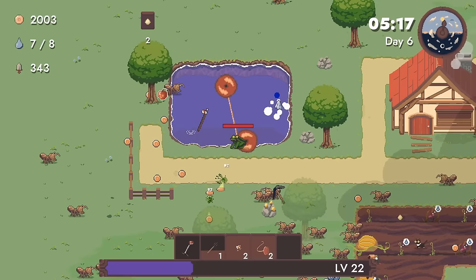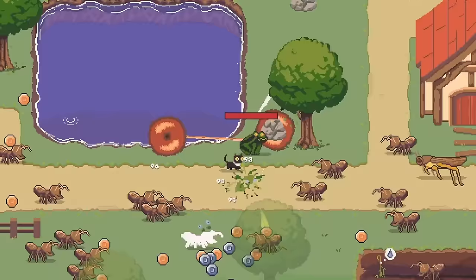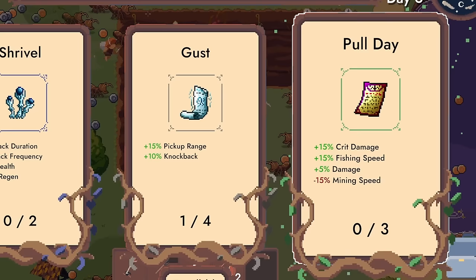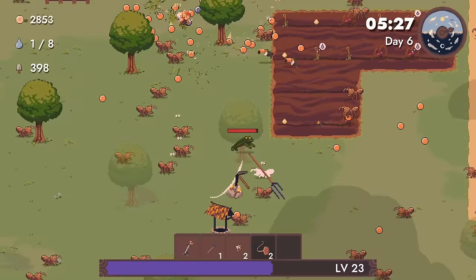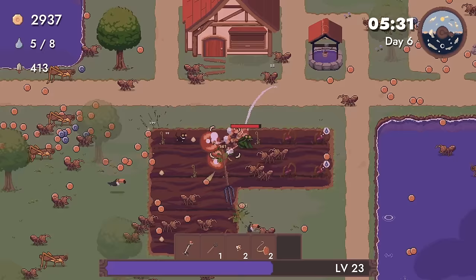I need to find another big shiny fishing spot. I also need to get these yo-yos moving again because they don't do anything when they're standing still. Ooh, we could get some fishing speed, but we lose some mining speed. Although our fishing is pretty slow. So let's just go ahead and take this, get it leveled up. And look at all the bugs that are taken out because the yo-yos just go absolutely crazy.